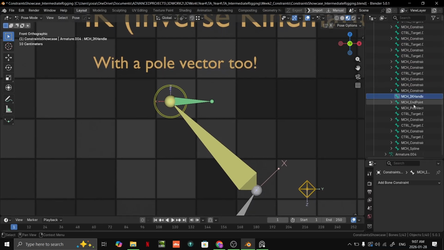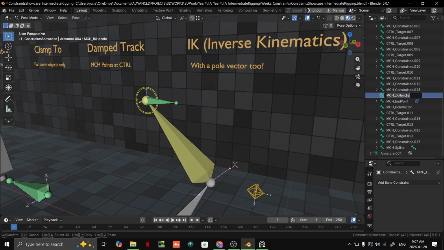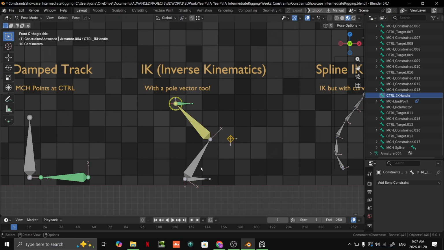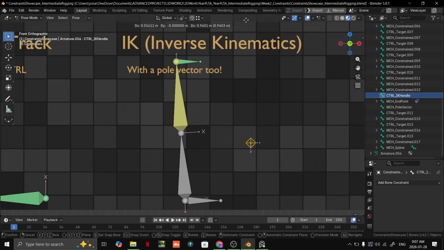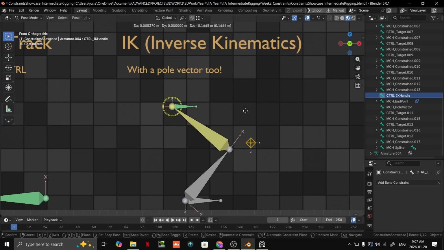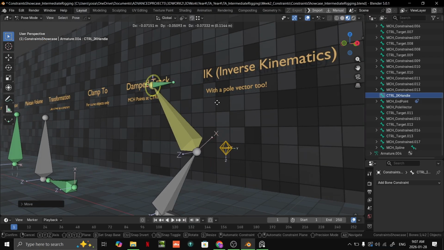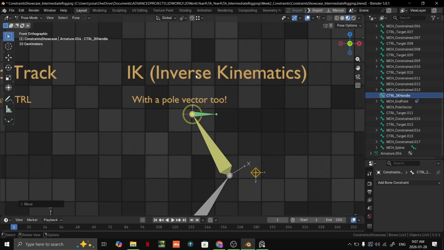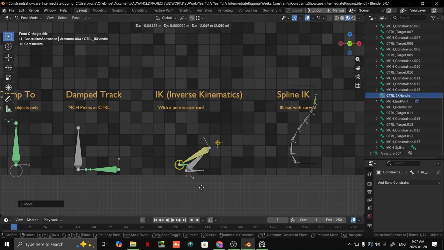And you can see if I click on this object here, I call this the IK handle. I probably should have named this control, because it's a control bone, so excuse my sloppy naming. Control IK handle, because this is controlling the rest of the IK system here, right? So if I move this, let's say this is your hand, everything else will bend with it. But once I reach a certain threshold, it will go fully straight and it won't follow.